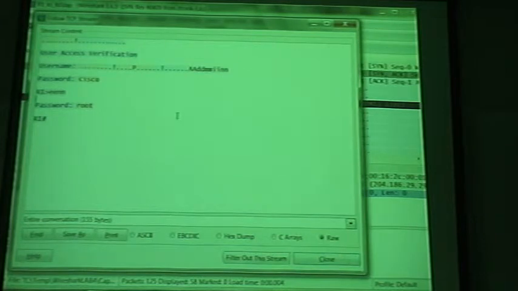What I have to remember is it's seeing a duplicate stream, so I just have to take out every other letter. There's my username, admin, my password, Cisco, my enable password, root. Right? Okay, no problem.